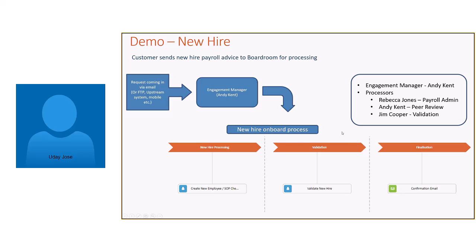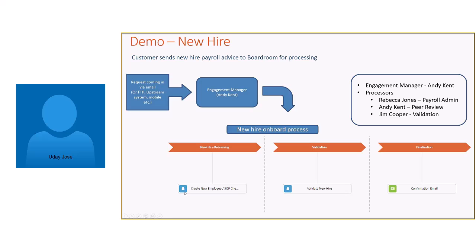What you're seeing down below here is an actual screenshot from the product. This is called the builder. This is the definition of a process. Quickly, 3 stages. The orange bars on top are what we call steps. There's a new hire processing step where a human, so these are what we call activities down below, or tasks or actions. So some of them have got human icons against them.